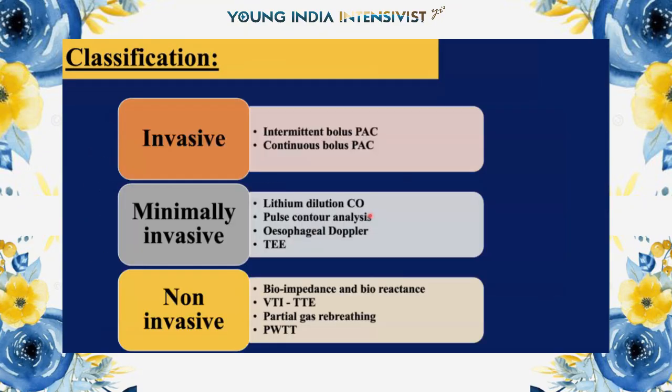So how will you classify the cardiac output monitors? Basically, invasive, minimally invasive, and non-invasive. Here we are going to concentrate mostly on non-invasive cardiac output monitoring, and in particular on transthoracic echo, bioimpedance and bioreactance, partial gas rebreathing, and pulse wave transit time. These are the four modalities which we are going to see in the present discussion.